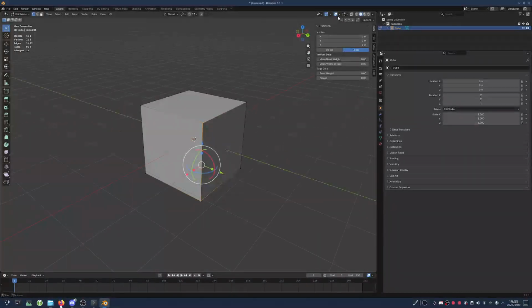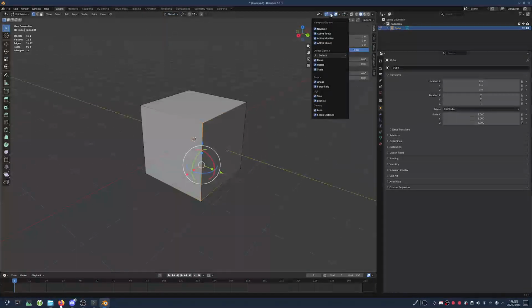And especially if, instead of using the default, which is basically using this one, which we're going to talk about a little bit later, you can change the gizmo to be displayed according to the normals.